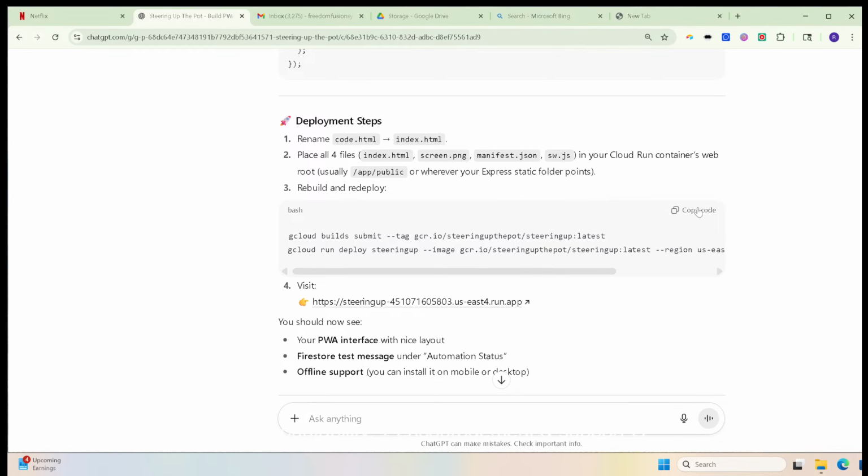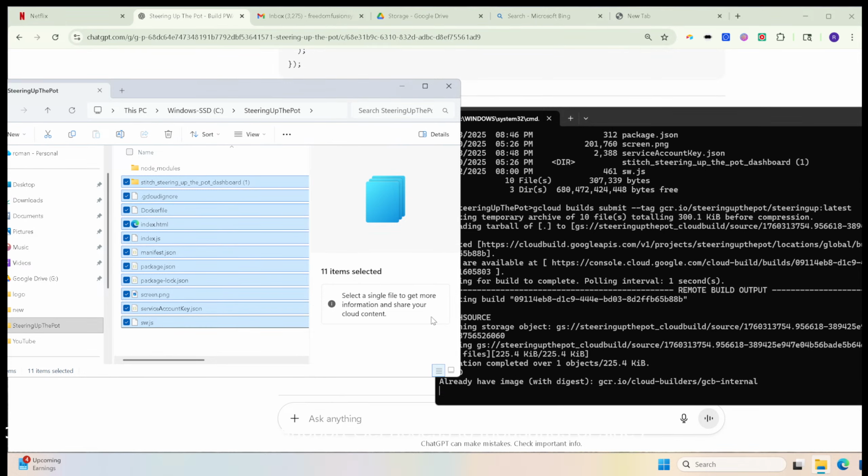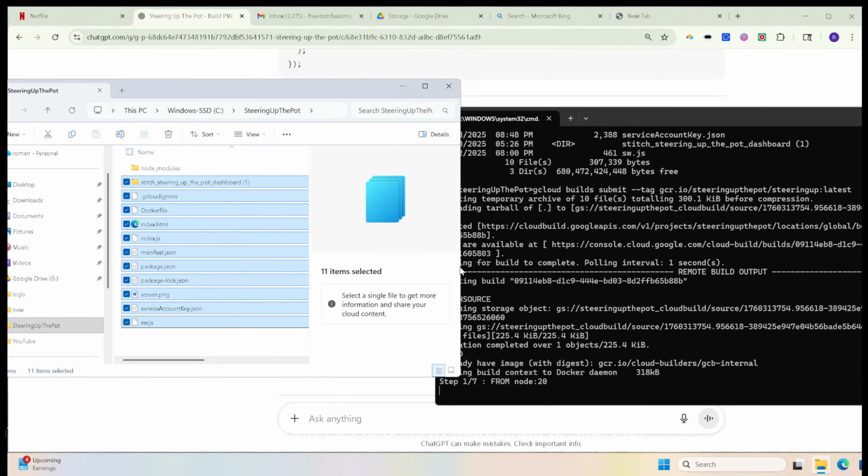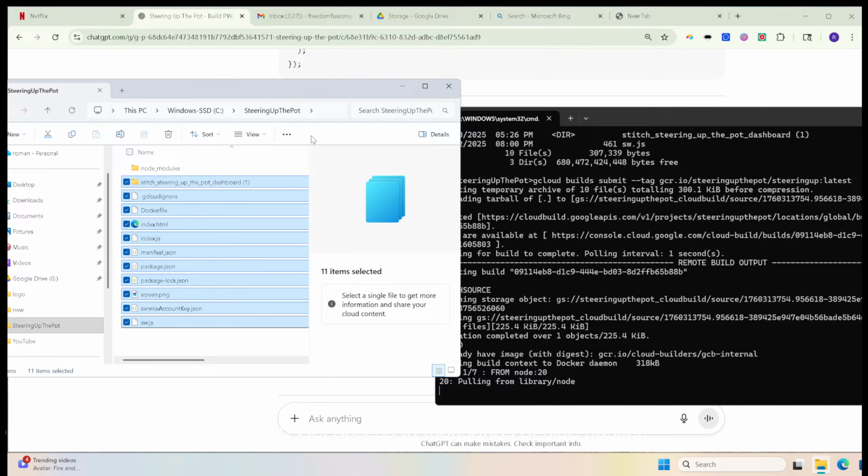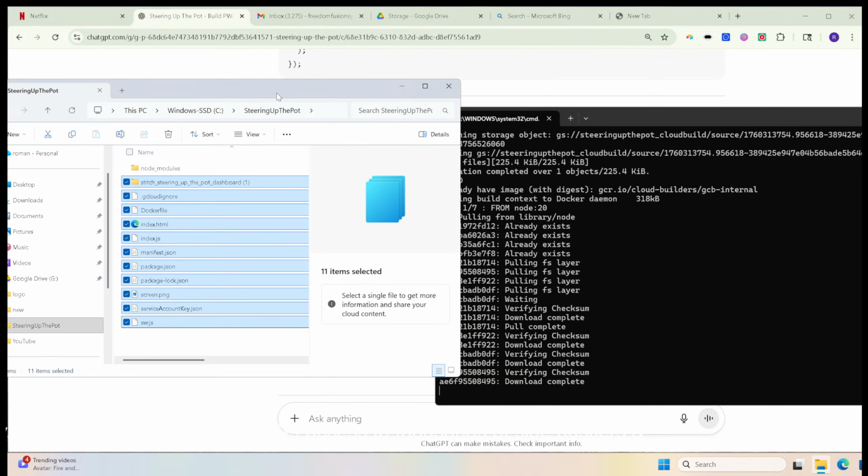So we're just building the package, and what it's doing now is taking all those files on the computer in this folder over here, and combining them all together into a package and sending it to the moon. Okay, not to the moon, but to the Cloud Run containerized environment. And this is where you get all the fun parts.